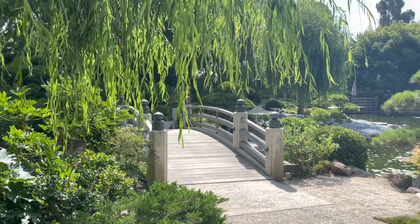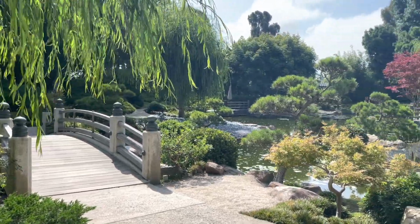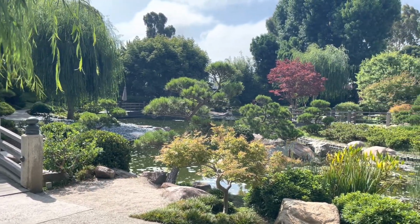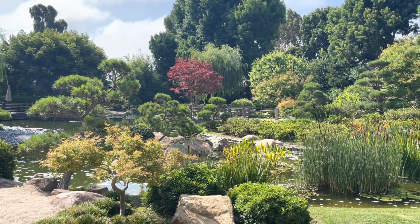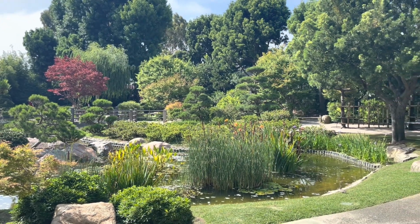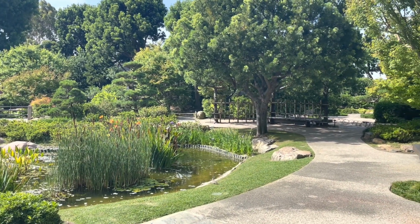One of the ideas in the aesthetics of Japanese gardening is there are no straight lines in nature. And so everything is curvilinear. And consequently, our small-ish garden appears much more interesting. There's a lot of hide and reveal. You can't see what's around the corner. And every time we stop, you're going to get a different view because of that.